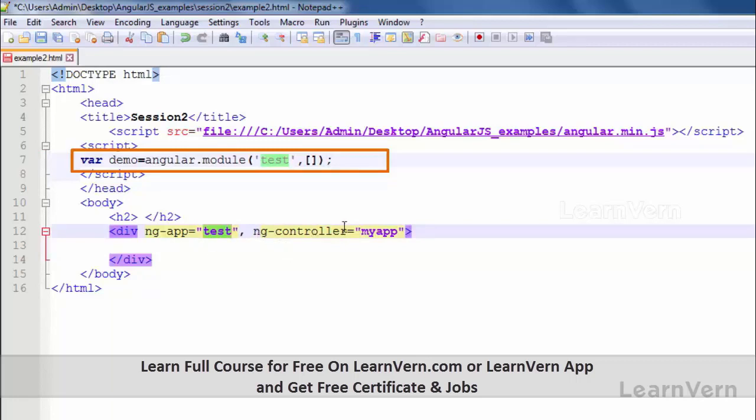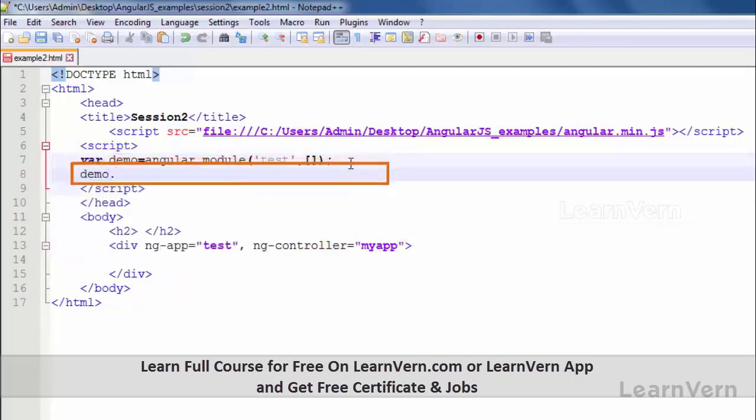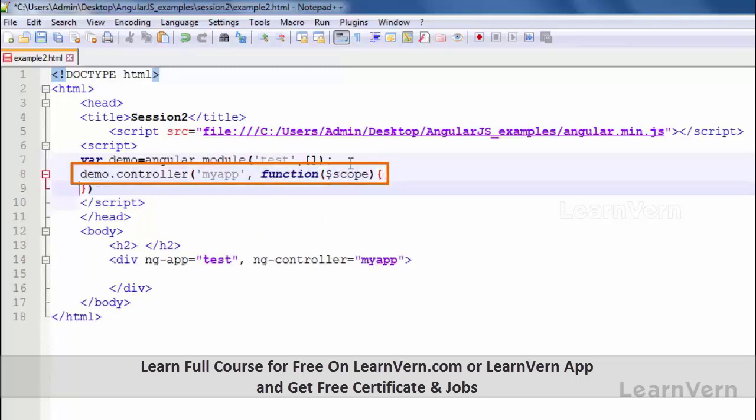Again you can see here that here is ng-controller, whose name is myapp. So I'm going to define the controller for this module like this: demo.controller, inside it the controller name, that is myapp, comma, function. Here I will pass $scope. Here I will open and close curly braces.